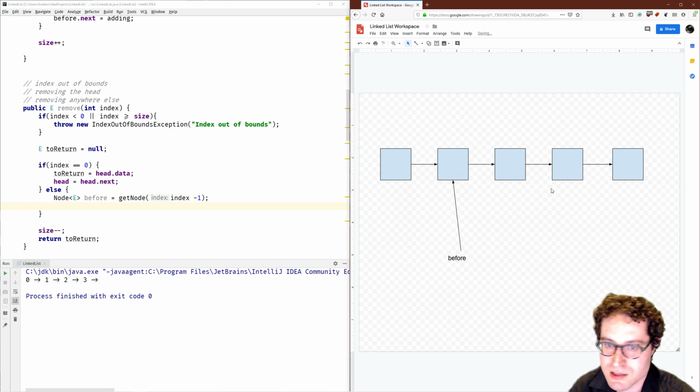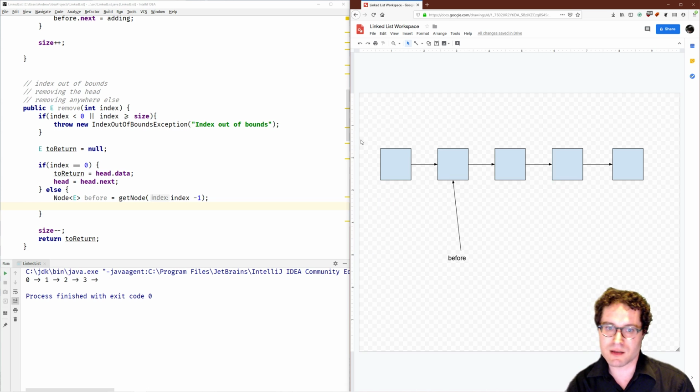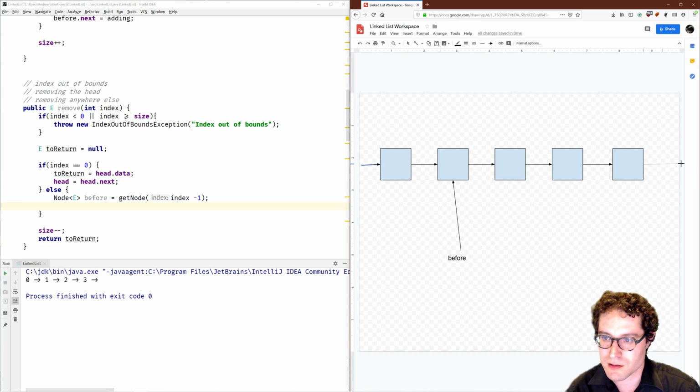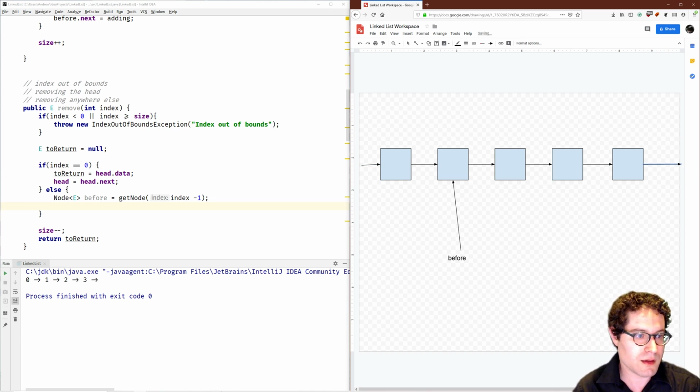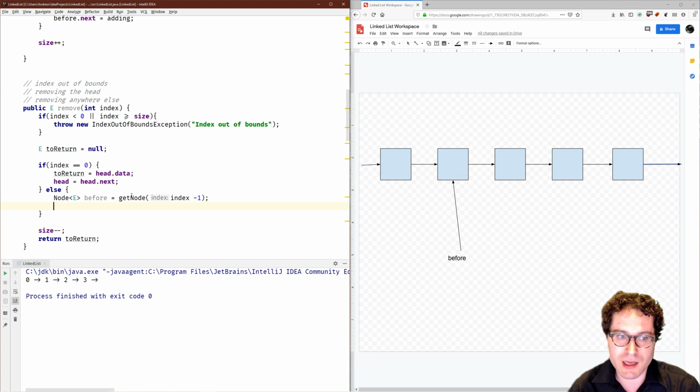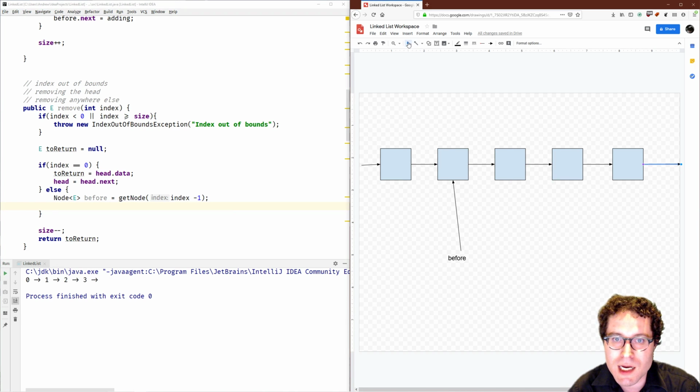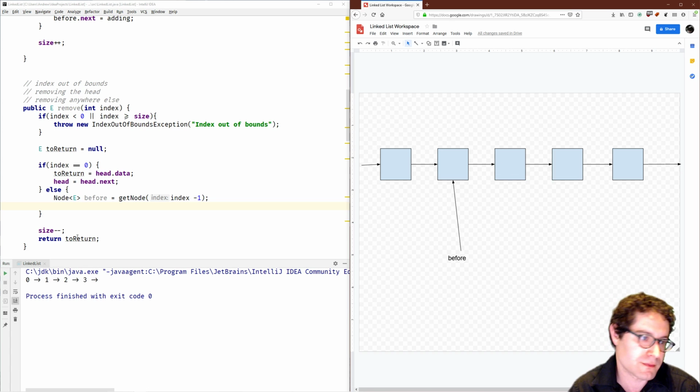And we don't need anything else, right? Because this is somewhere in the middle of a list. So we get before is equal to before.next. Or we get before. And now this is the target. This is what I care about, it's his data.